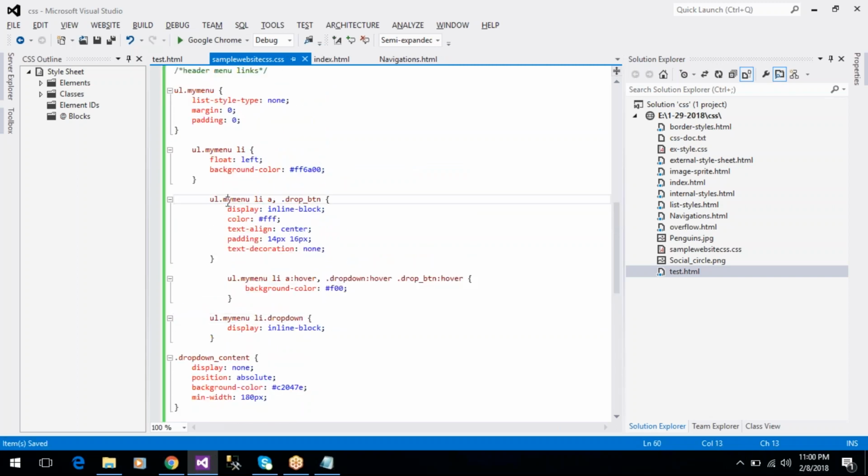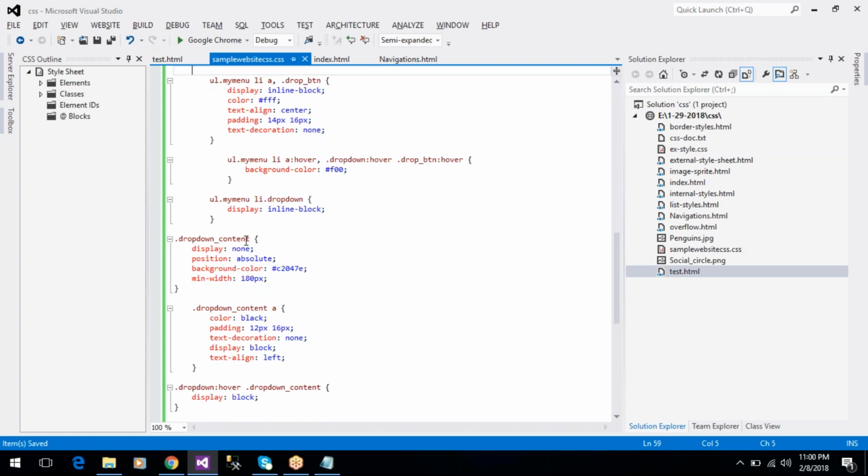el my menu li tag and anchor tag and drop btn. And drop down content display none, position absolute.